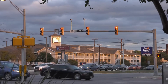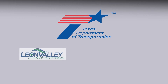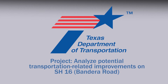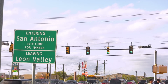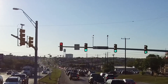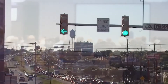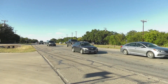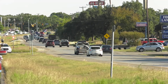Although the challenges are great, there are promising opportunities to provide relief from congestion and enhance mobility and safety. The Texas Department of Transportation, TxDOT, in cooperation with the cities of Leon Valley and San Antonio, has initiated a project to analyze potential transportation-related improvements on SH-16 Bandera Road from I-410 to Loop 1604. Over the next few months, TxDOT will be working with stakeholders to identify and explore possible solutions for Bandera Road — and this is where you come in. Lend your voice to keep Bandera Road moving.